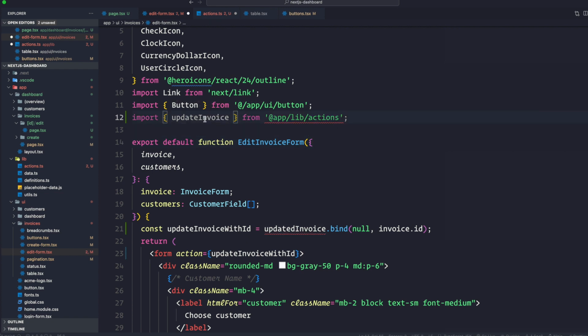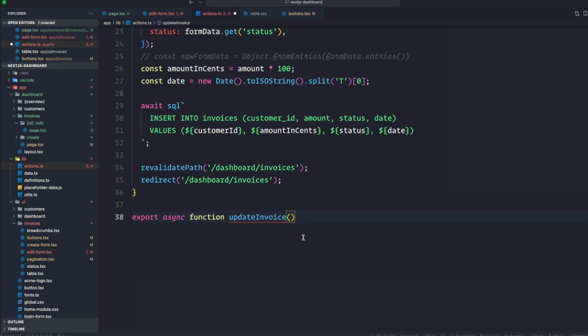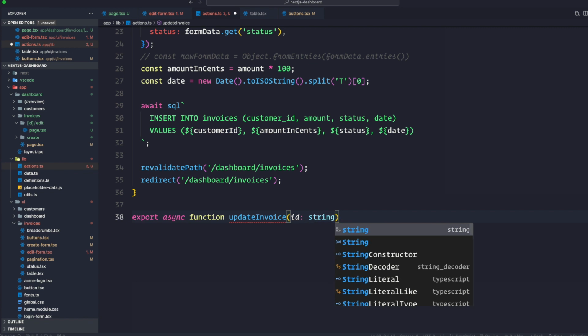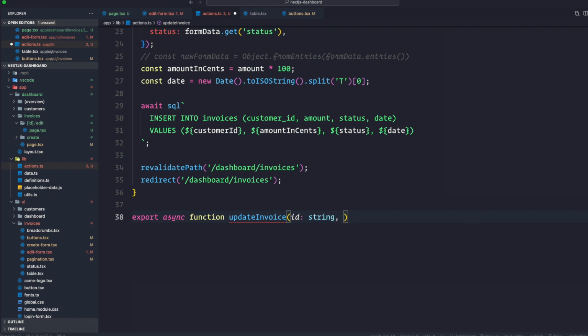Save it. And here, update invoice is going to take an ID, which is going to be a type of string. And of course, it's going to take form data, which is going to be type of FormData.